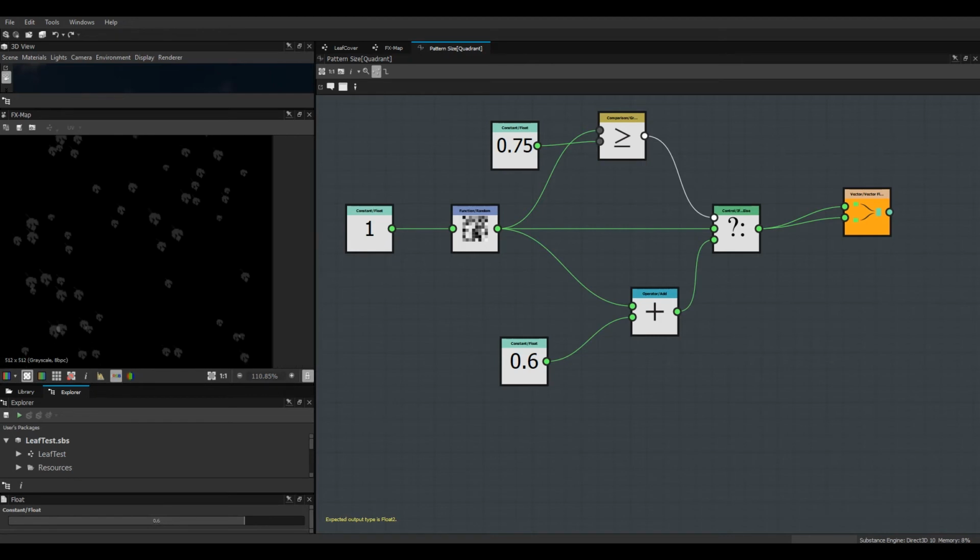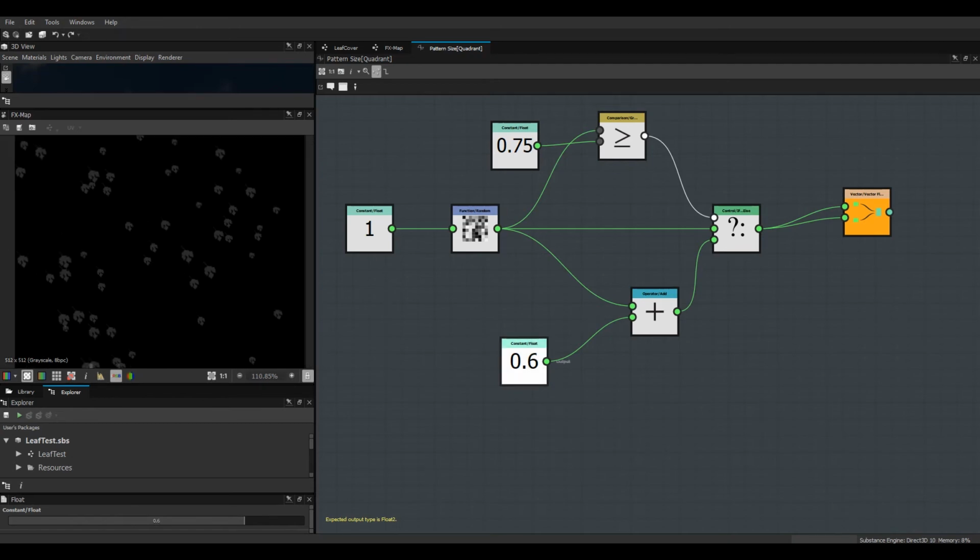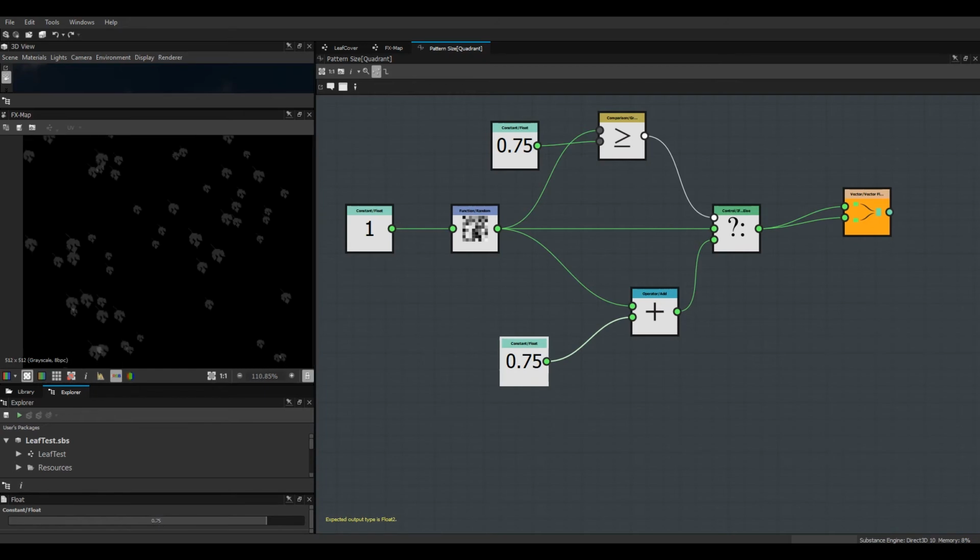So what this has done now is it's either giving us something that's no smaller than 0.75, or if it's smaller than that, it's just adding this to it. So sometimes it's a little bigger, sometimes it's a little smaller, depending on what it is. But none of them are too tiny. In fact, we can make this a little bit bigger, and those really small ones will sort of get a little bit bigger. So that's fine too.